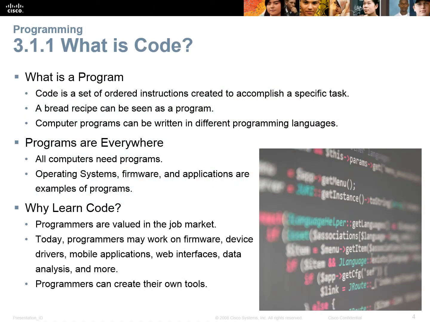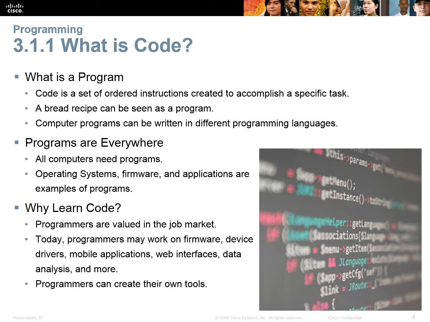A program is a set of ordered instructions created to accomplish a specific task. Based on that definition, many everyday life activities can be seen as programs. All computers need programs. A computer is any device containing a CPU, memory, and I/O devices like monitor, keyboard, mouse, audio card, etc. Desktop computers, smartphones, tablets, digital watches, and smart devices are just a few examples of computers. And even though computers are everywhere, they are useless until they have running programs.